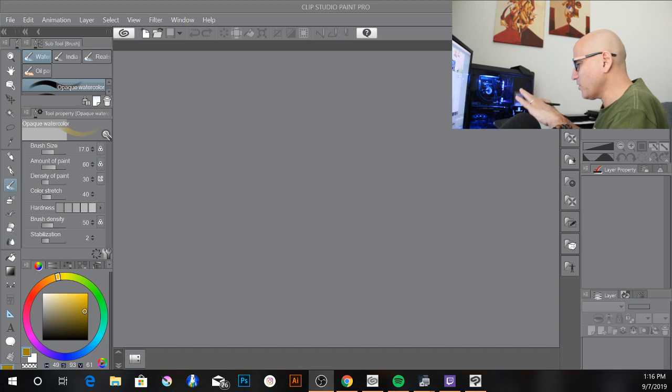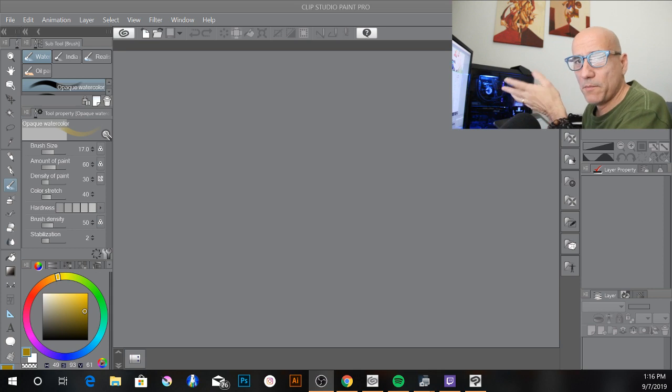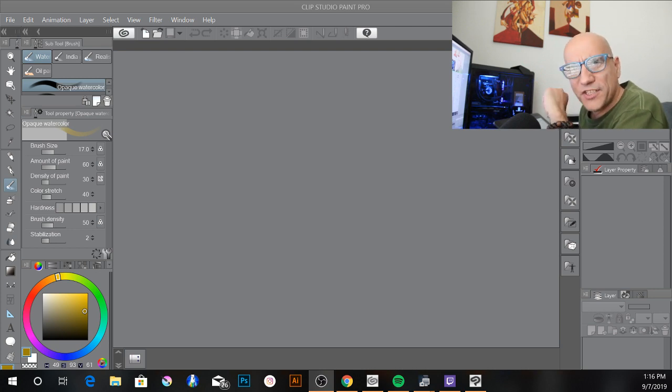Well, the program I'm using, as you can see, is Clip Studio Paint. I have Clip Studio Paint Pro. It's not the EX, but it's the Pro. I was using Krita, and sometimes Medibang Paint Pro, which is similar. It's not as good as this, but it is similar. But Medibang Paint Pro is free. Krita is free, and also Sketchbook is free. So those programs are free, and you can just go and grab them.